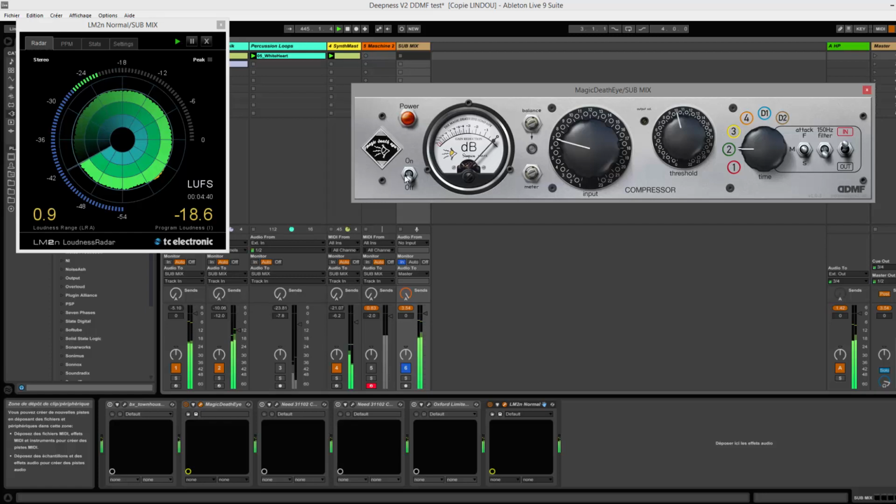Without. Guys, I don't know if you feel it, but for me, it's all about the groove, guys. I like a compressor to master the dynamic and all that, to give glue. A lot of compressors know how to do it in the plugin world, but very few got the timing right like this one, guys.